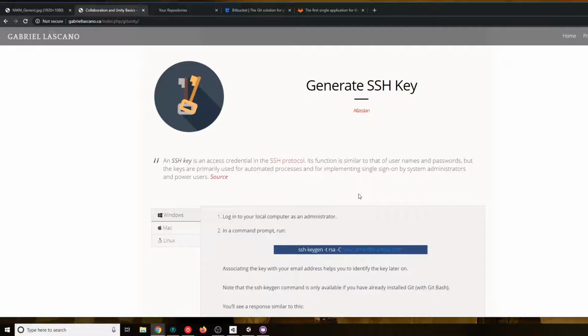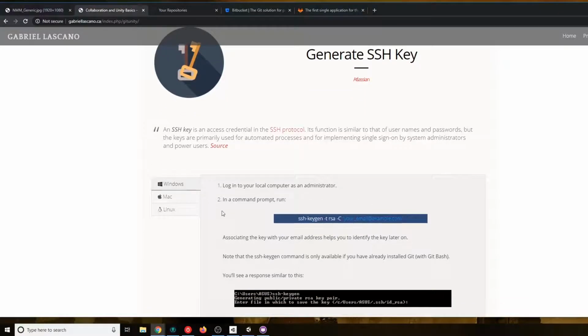So that's why I will generate one key for myself, which is the private key, which only I have. And the other one will be given to that third party. I will give it to them. And every time that I commit, they will compare that key to see if I am who I'm saying I am. And that way I will be authenticated right away without having to prompt any username and password.